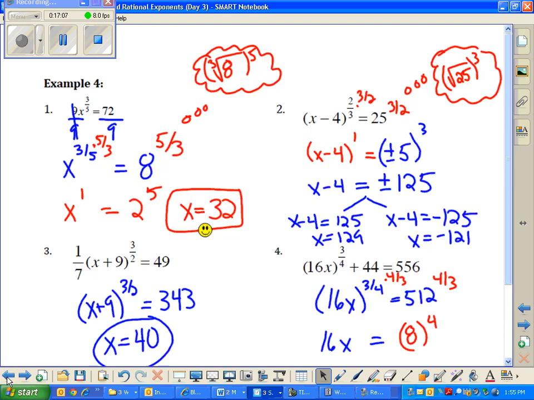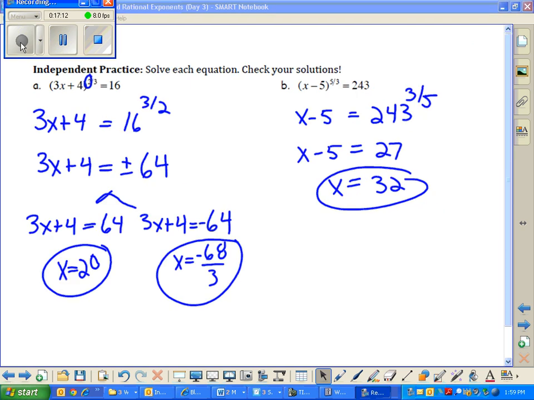All right. So now I want you to try those independent practice problems on your own, and then I'll show you your answer. So, before that bell rings, there they are. All of these solutions work. The common mistake I saw more in this class than I had seen all day is where that plus or minus goes. Some people are just tagging it at the very end. That is not where it goes. It actually goes up where the radical is. So keep an eye out for that.